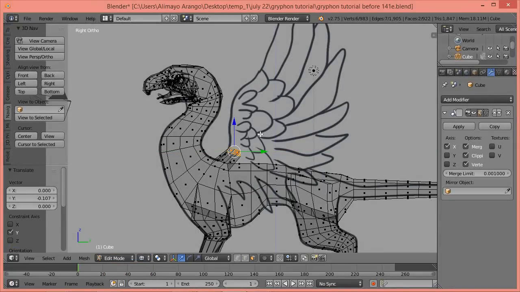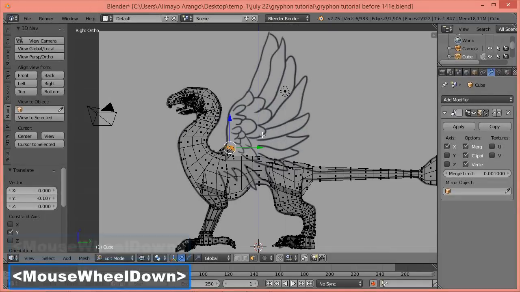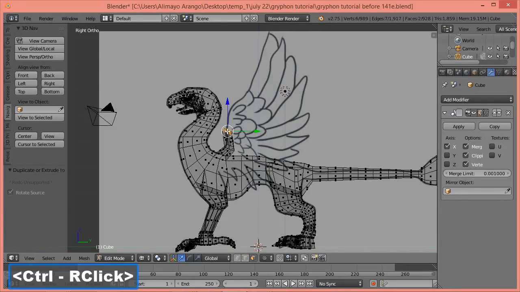This is a cool thing in Blender you might not know about. What we want to do is take this up and have it go along here, this beginning part of the wing. So what we actually can do is hold Control and right click while holding Control, and Blender will not just extrude out, but it actually turns the faces towards the direction of my mouse. So I'm just holding Control and I'm right clicking.